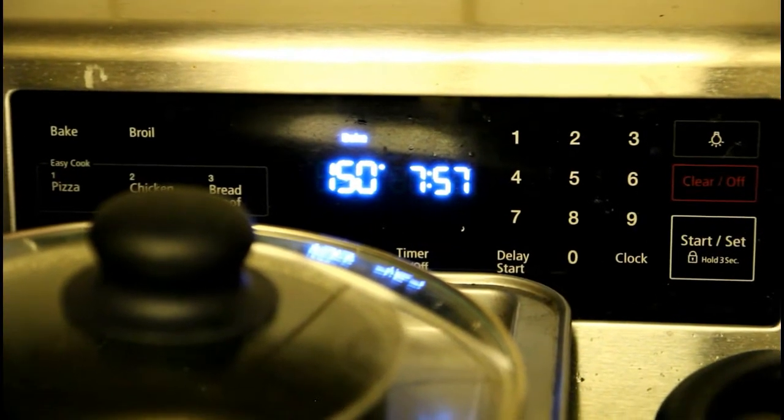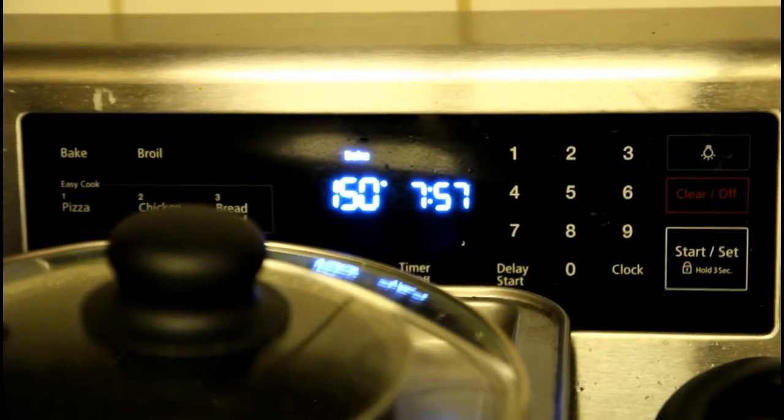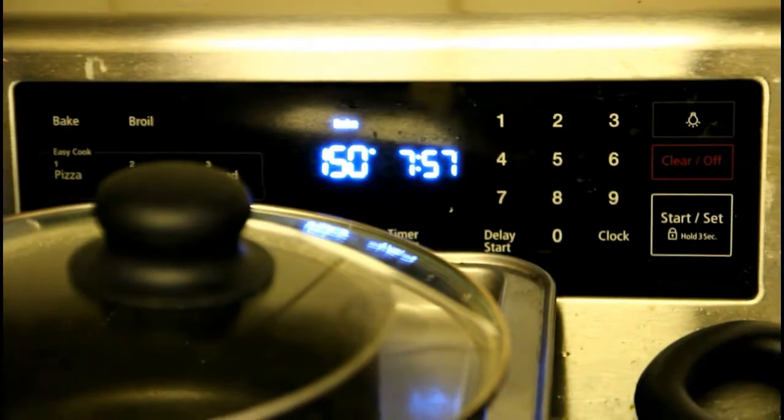Before we attempt to assemble our stuffed pasta, we're going to preheat the oven to 150 degrees for as long as it can so we can later on melt the cheese on the stuffed pasta.